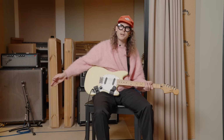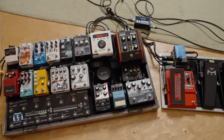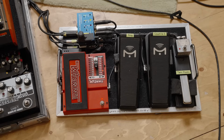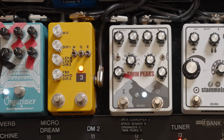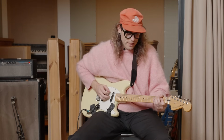I think I had two big boards before. We kind of reduced it down into this with the switching system, and I have a satellite board for expression, which we'll get to in a second. So the Count to 5 is a granular delay, which I use in the middle 8 of Jungle. It's just that pedal on its own, with an expression pedal which I just ramp up as it goes.